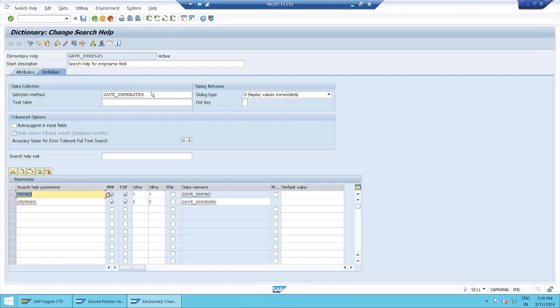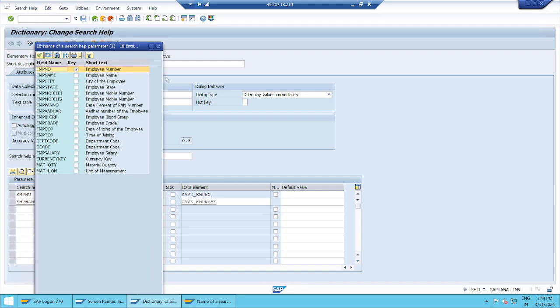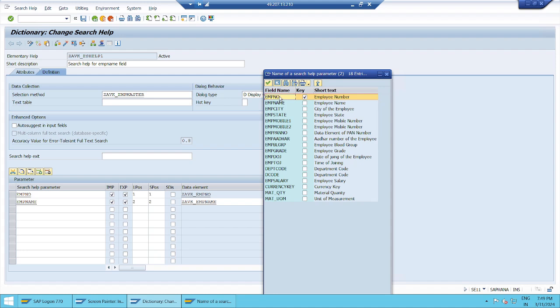I will discuss an example. Assume that I entered a database table, an active table. In the search help parameters F4 list, you will get all the fields. See, this EMP master has 18 fields, and 18 entries are coming from this, one key and the remaining non-keys. ME and DT are excluded here. Even if you go to the department master, you will get some 4 fields here. That is, this list again depends on the selection.